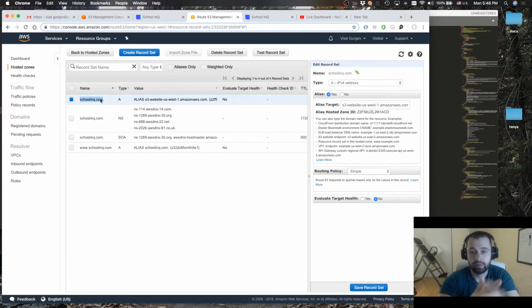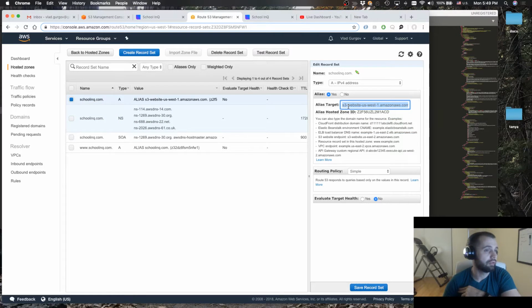So I already did this. It takes about half an hour for that domain to actually register. And next thing you want to do is set up so-called records, so that specific types of requests for this domain will be redirected to specific resources. The first record that you need to do is this one. It's called type A record.